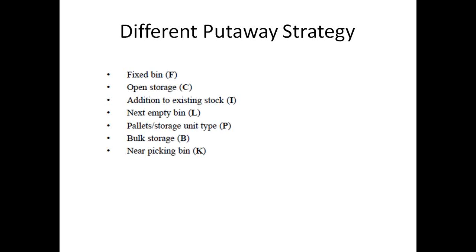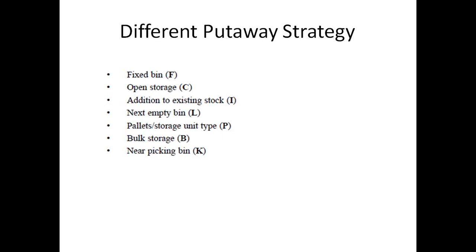The eighth one is a customized strategy. For that we also have one user exit. But in SAP standard we do have 7 put away strategies. Whenever clients ask for any requirement, depending on the requirement, we check if it matches with these 7 put away strategies.